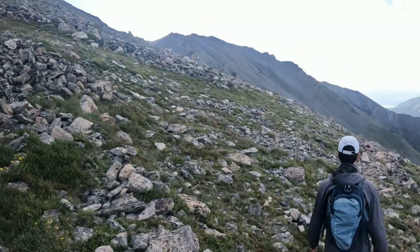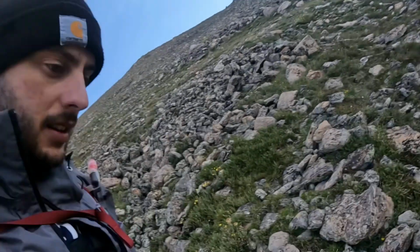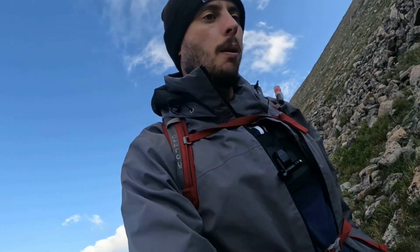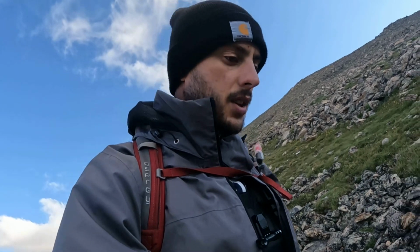But yeah. All right, still making our way down here. It's just so much nicer when you don't have to have a headlamp on and make your way through the rock field stuff. But I remember in the morning we thought that was the summit, but yeah, we were wrong. But yeah, you just never know out here. But that's really, really cool. You don't get these views in Wisconsin, that's for sure. But you gotta try and make the most of it while you can. Definitely happy with the way this vacation's turned out, and can't complain.